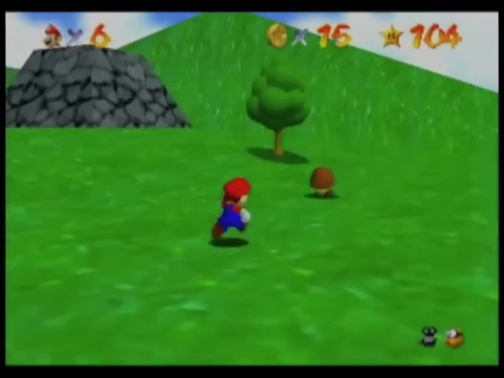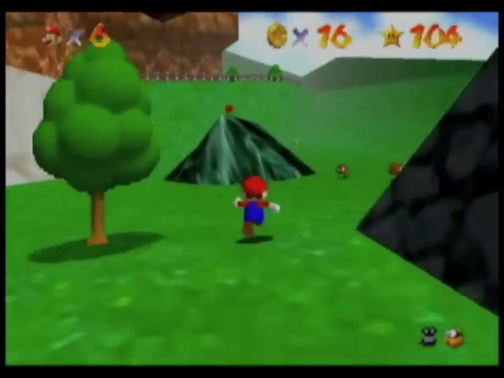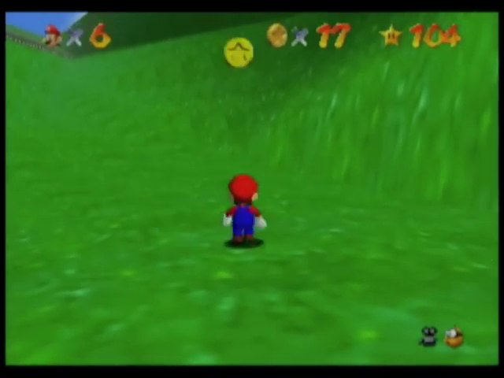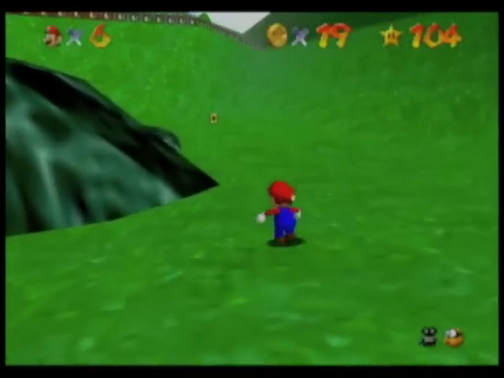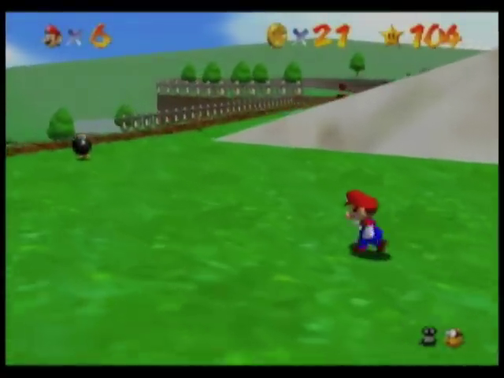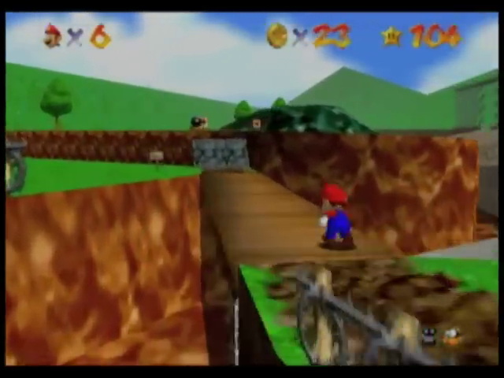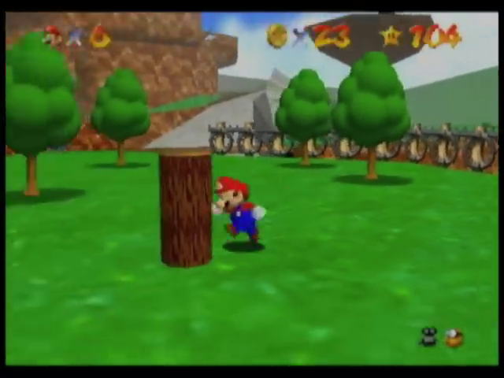Yeah, these just give one coin each. The Bob-Ombs give one. So yeah, we have 21 coins right now. I think the red coins give you two coins each, or maybe three.